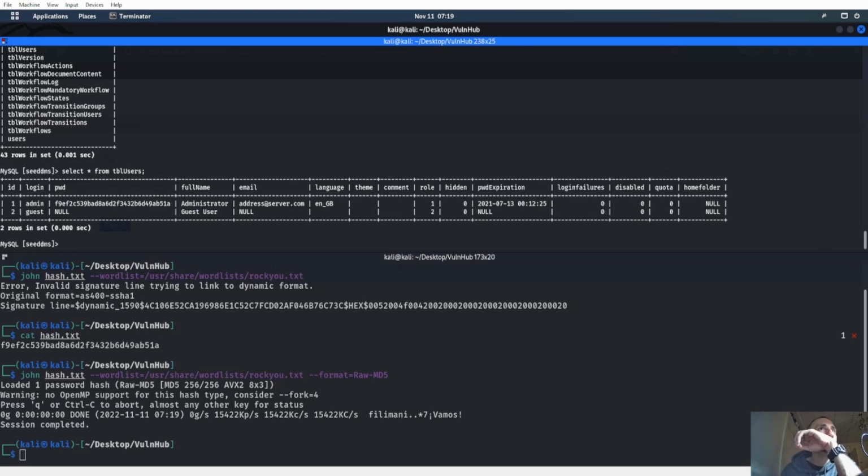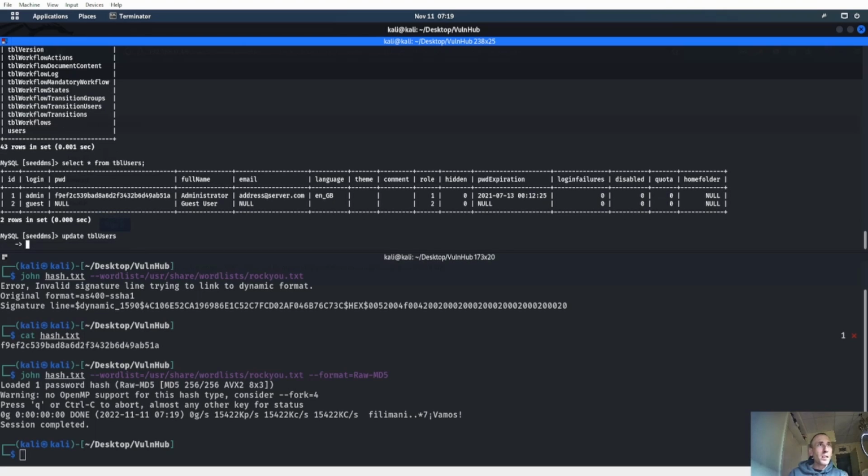Okay. So let's go ahead and maybe just change the administrator's password. I don't know if it's actually going to work or not. Login's admin. So we can log in as an admin maybe. So that would be an update table, right? So we gotta do an update table users, right?